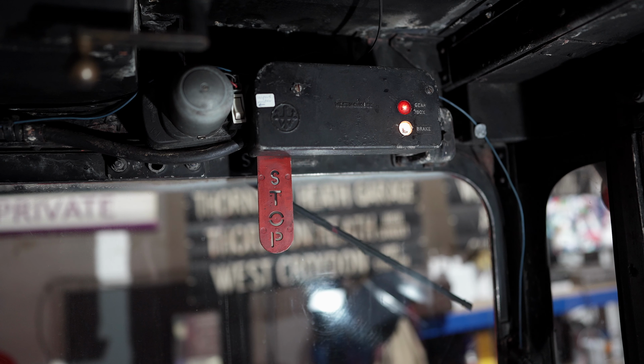Now, the problem is we can't replace the Wrexham with Wrexham, because Wrexham is no longer produced in the UK. It doesn't meet modern safety standards. But what we can get is an identical leather cloth product. Okay, it looks the same, but the big difference is it doesn't smell the same.